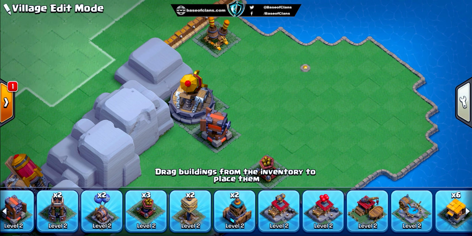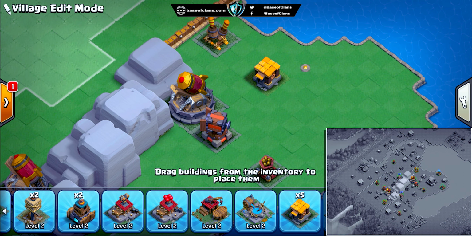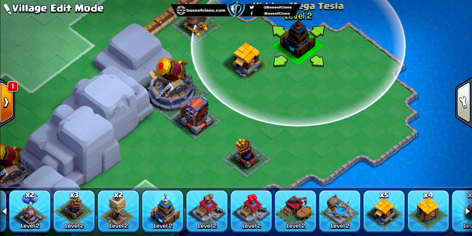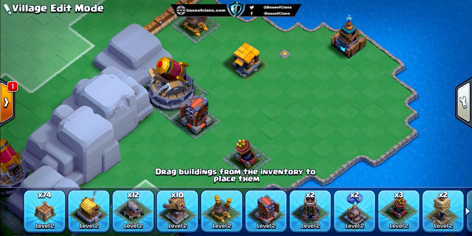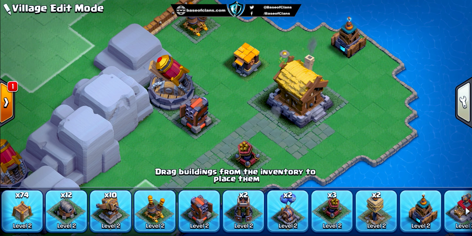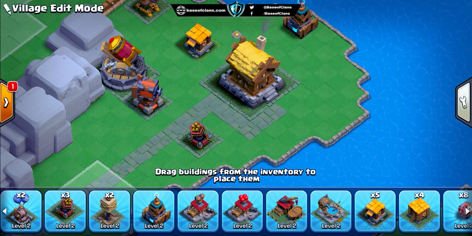So in this base design, we placed all the main defensive buildings like rocket artillery, multi-cannon, and air bombs in the inner part of the base, from where they can guard the base for a longer time, and the opponent cannot snipe them easily. Also, all these main defensive buildings are placed in different compartments, which makes it even more difficult for an opponent to reach all the main defenses.